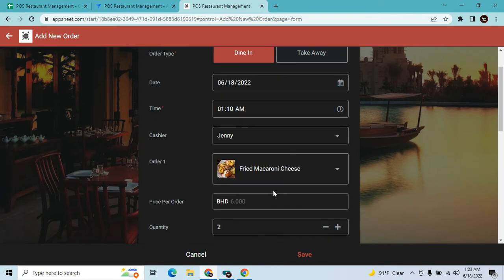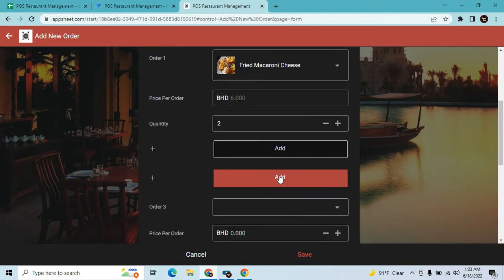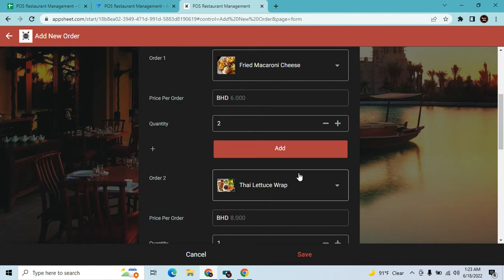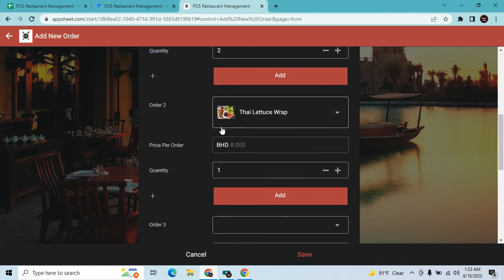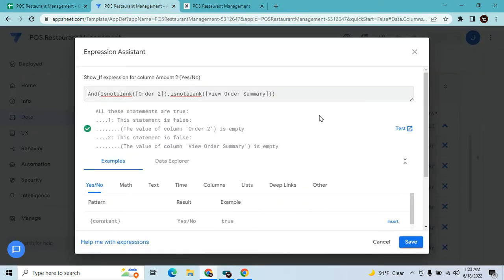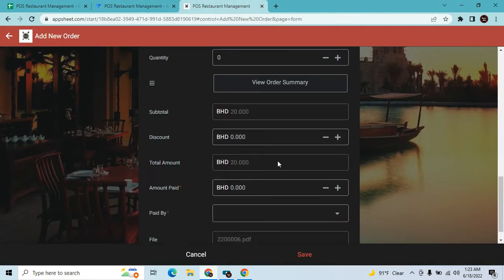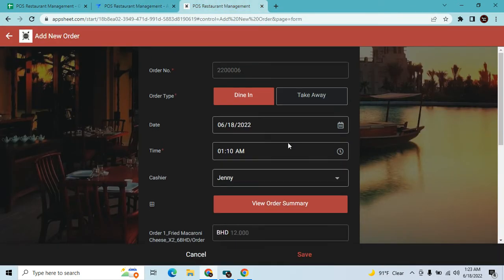Here is order number one. So when you add the order, this is order number two. If this is not blank, show this column. And also, the view order summary is not blank. So when you are not clicking this, it will show also.